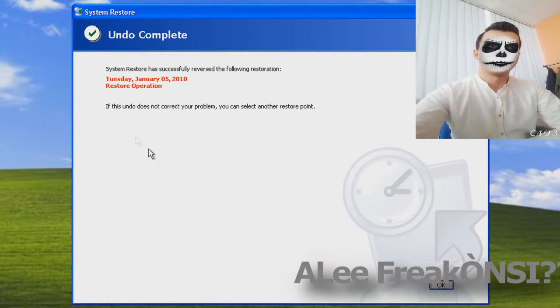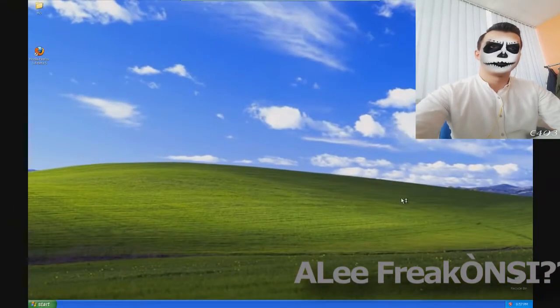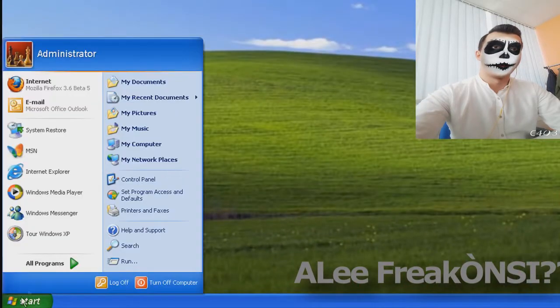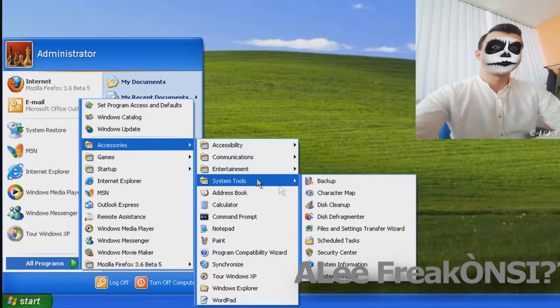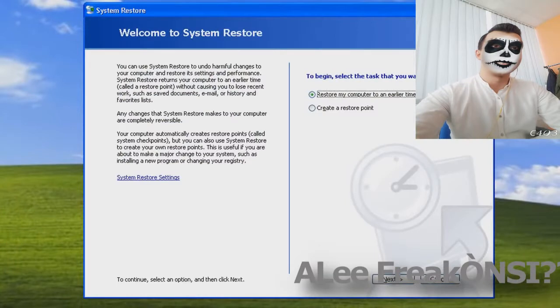process of logging off and reverting back to the point before we did the first system restore. Okay, so now that the system's rebooted, we'll get the message again that the system restore has been successful and reverted us back to the following restoration time. And this has now rolled us back before. If we select the radio button to undo my last restoration, click next.